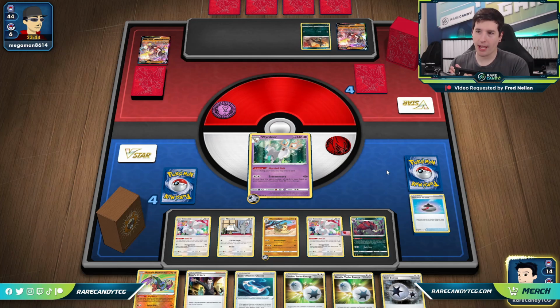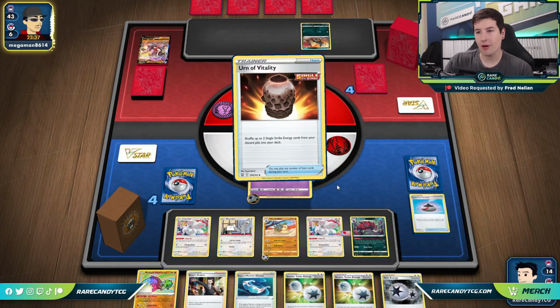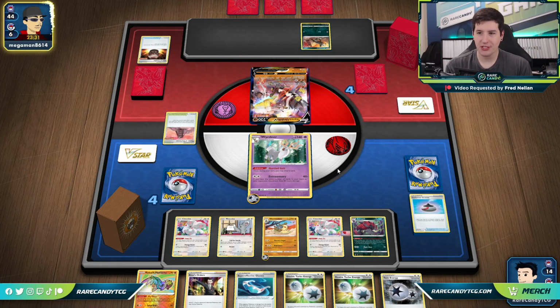So I think we're in a good spot. Even if they just confidently promote the single strike Urshifu, that's cool. I was going to say, even if they sack the Houndour, we have the boss ready to go. So I don't really see us losing this one. Like I said, I didn't mind throwing the Crobat up just because of this situation. I knew we would eventually jump back into things here.